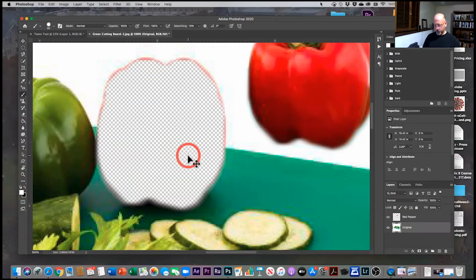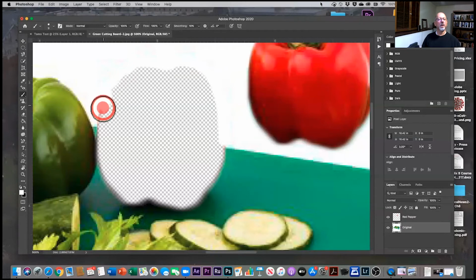Oh, look at that. It's huge, gigantor. So square bracket on the left makes it smaller. Make it about the same size as my little cursor guy right there. And I'm just going to paint around that edge and see how it goes away.